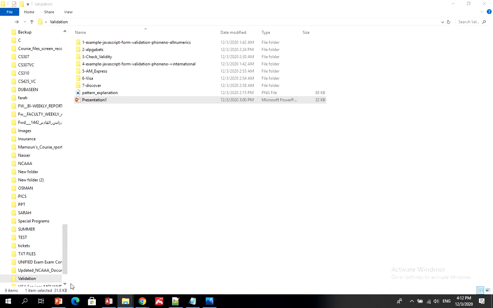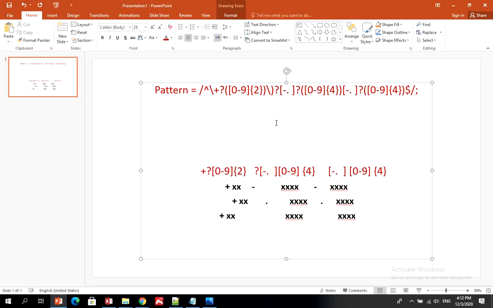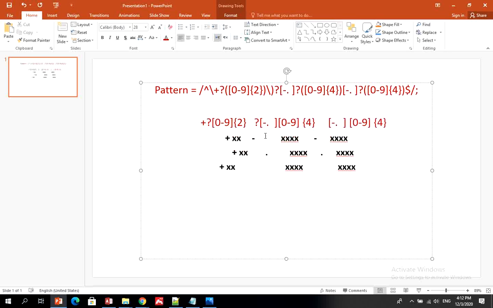It is a bit slow, but coming up. Yeah, I try to explain here in terms of this. So I have three types of buttons. These three types of button is plus.